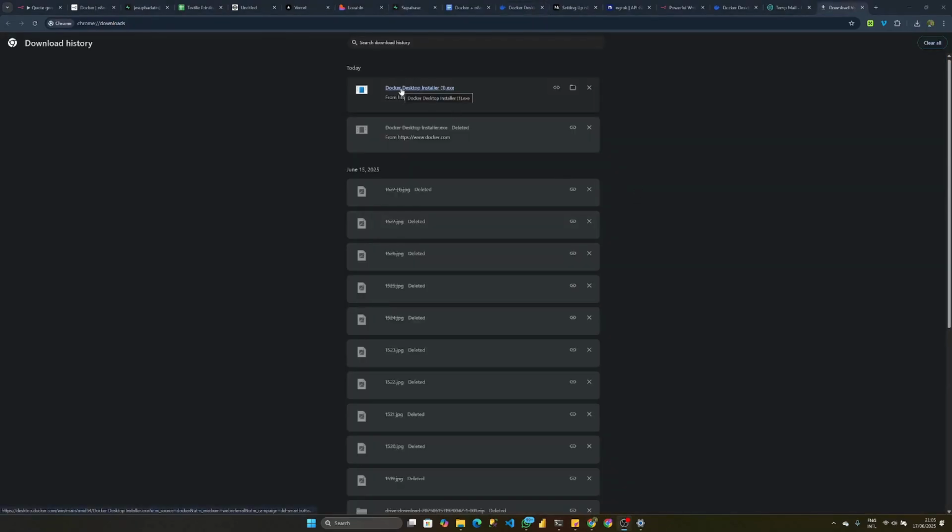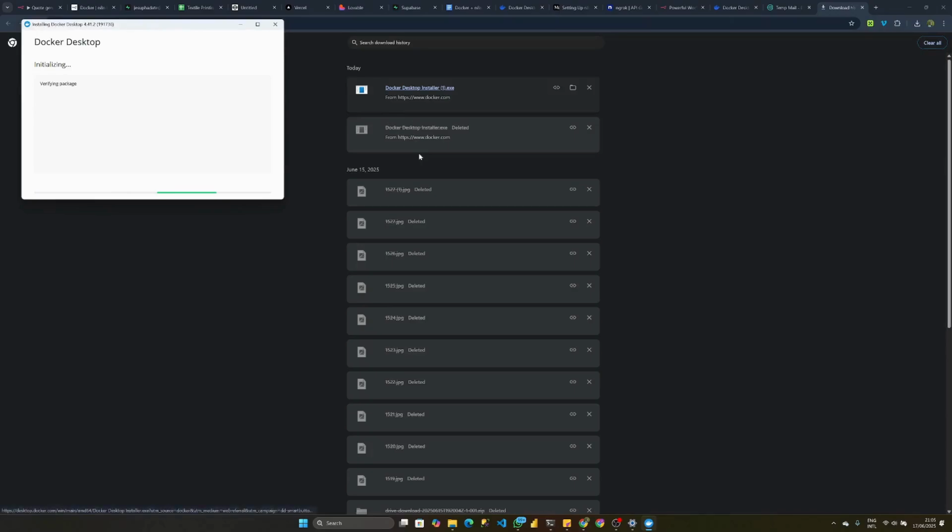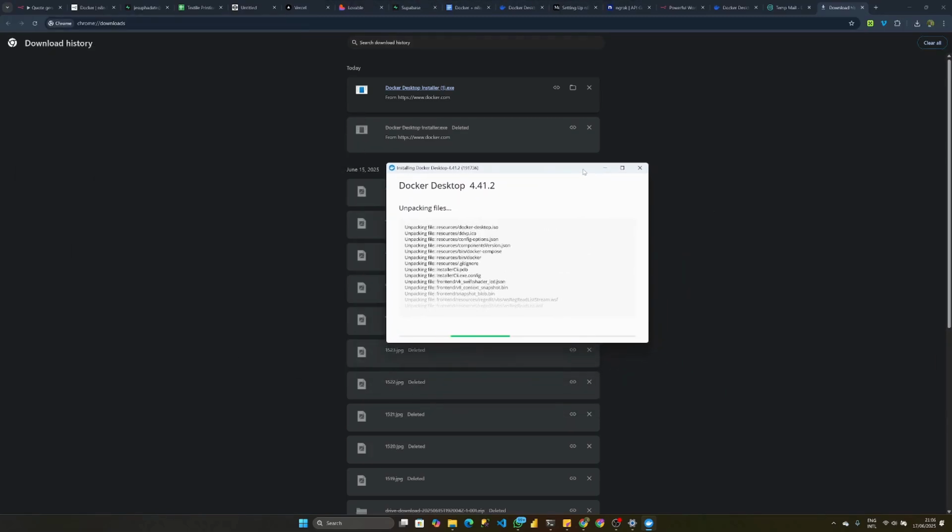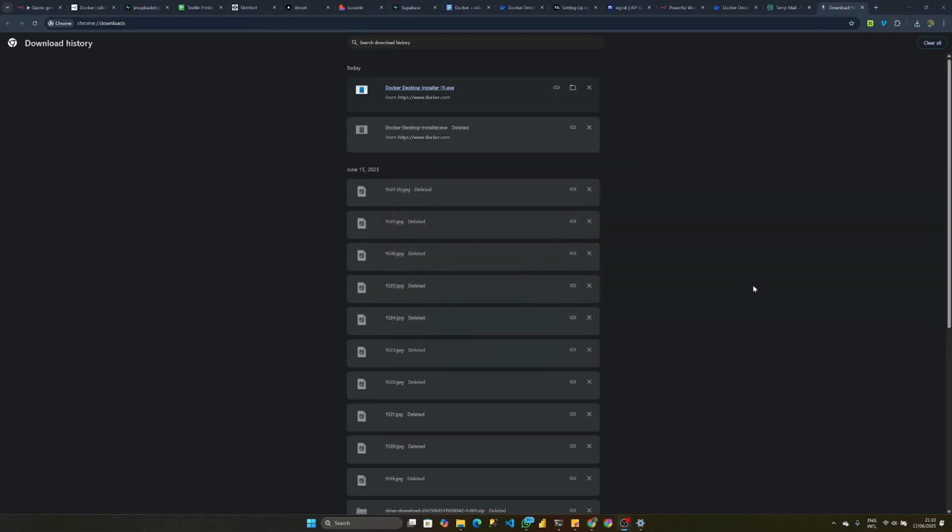Now I have downloaded the correct file. Let's click it and install. You can install now. So wait. This can take a few seconds. Now we can see that it is fully installed. We can close, and please make sure you restart your computer to avoid any troubles. I will restart my computer right now.